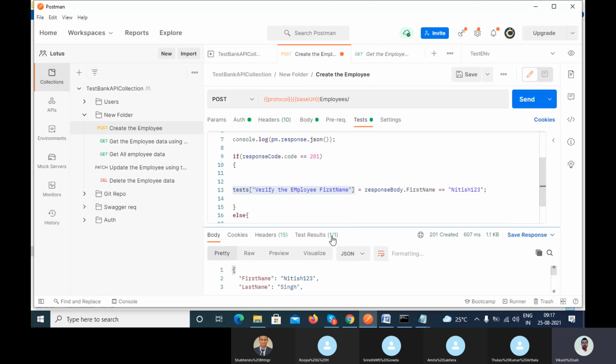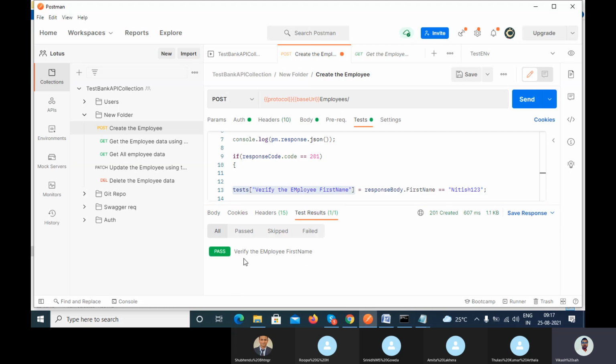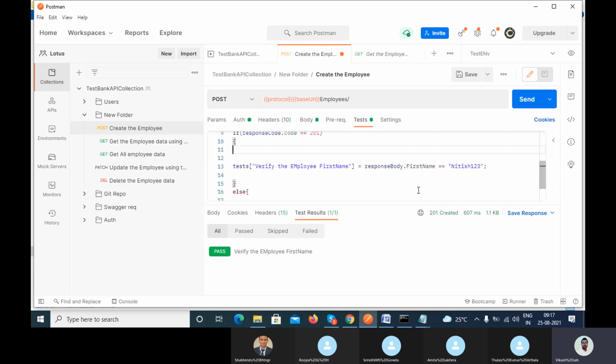Here you can see earlier we didn't have the test result, it was showing blank. Now you can see them one by one. If you go here, you can see 'verify the employee first name' in green color. That means whatever validation you added here, it passed.